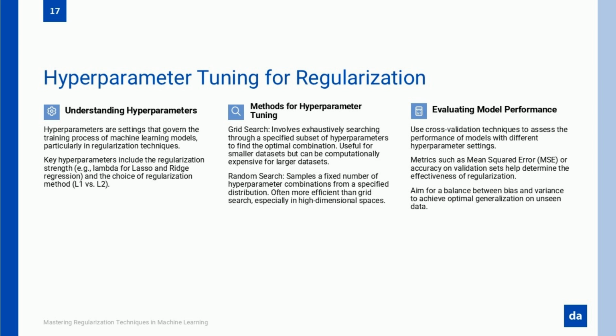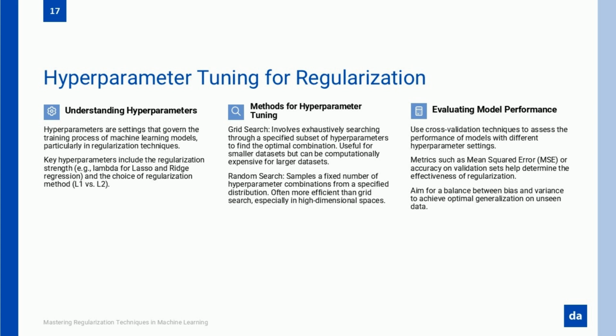But the real game changer is Bayesian optimization. Instead of randomly picking values or checking everything, Bayesian optimization learns from past trials to intelligently suggest the best hyperparameters to try next. It's like hiring a professional chef instead of trying every single spice yourself. It knows what's likely to work based on what's been tested before.